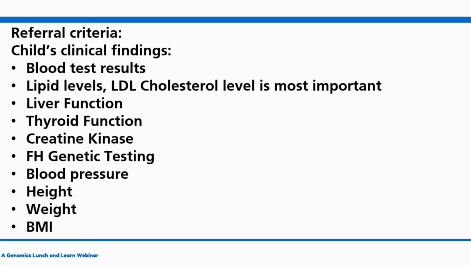If any of the following results are available, then we kindly ask for those to please be included within the referral. So focusing on blood test results, specifically lipid levels, and again, specifically LDL cholesterol levels, as that's the most important. Their liver function levels, thyroid function, creatine kinase, FH genetic testing, blood pressure, height, weight, body mass index. Not to worry if those tests have not been completed or can't be completed. It's only if these tests have happened to have been completed at any point in their lives. All these results will be extremely helpful.